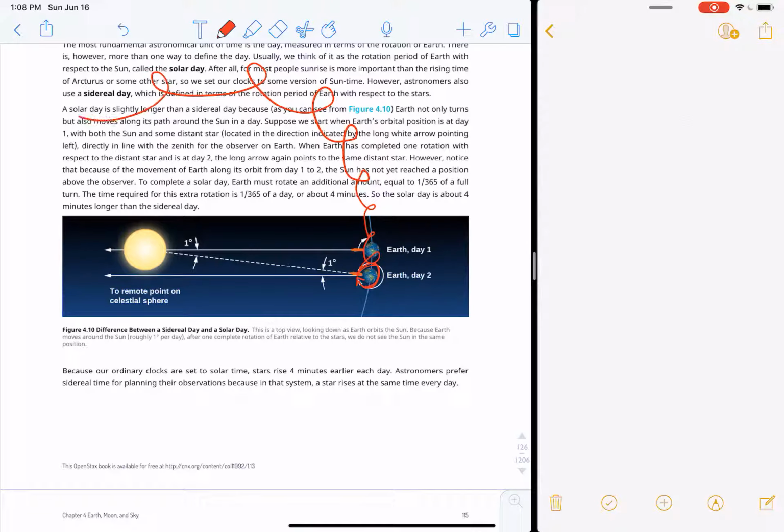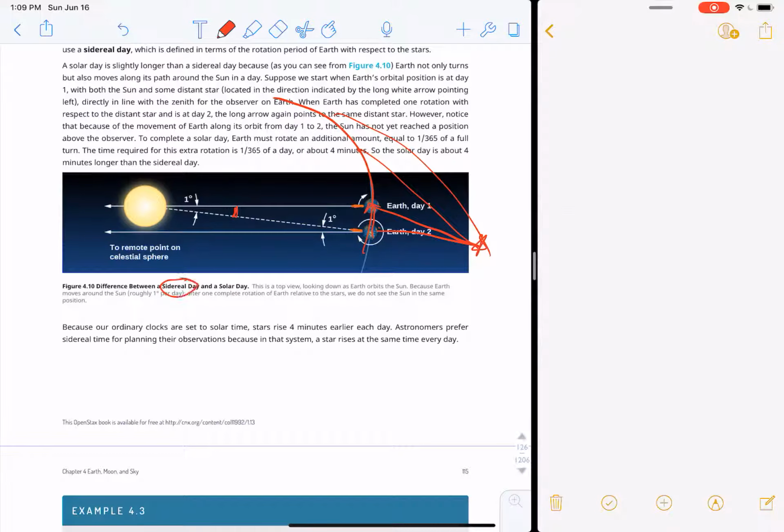So it's going to make kind of a pattern like this if you plot the location of one person on it. So there's a little bit of a change here day to day, which is why the stars back here, as you move this way, the location of the stars appear to turn as we go around. We see the stars moving further and further down.